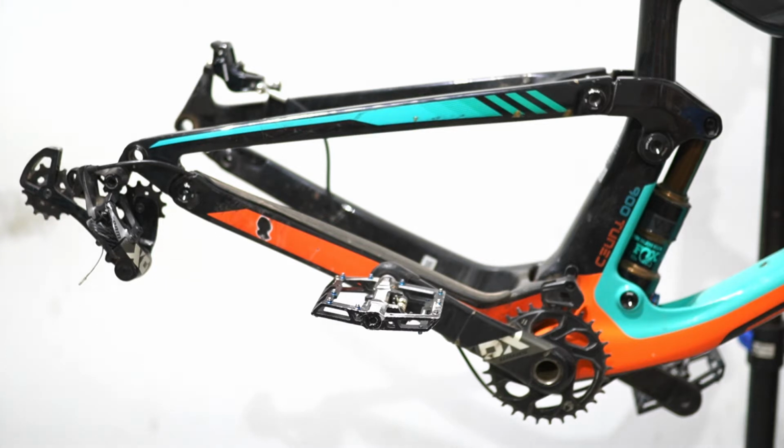Today, I think we're gonna focus on the drivetrain. This is gonna be a pretty simple video, really just cleaning and taking these things off, honestly, because we actually are going to do a lot of work to the frame. So these are just some bits and pieces that I wanted to get off.